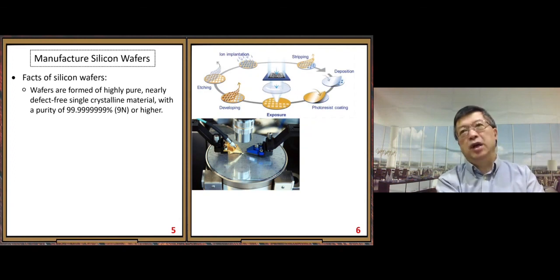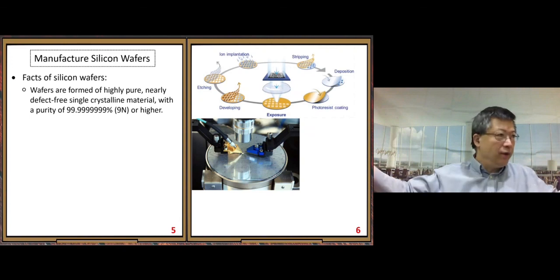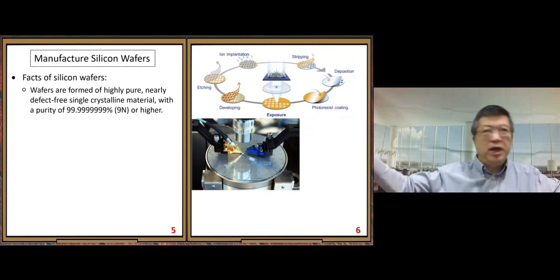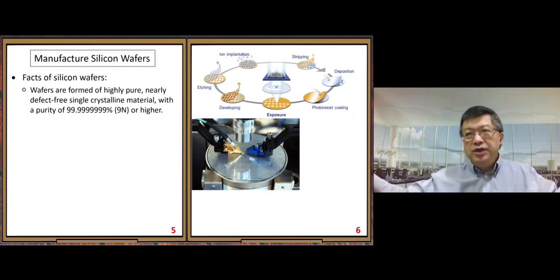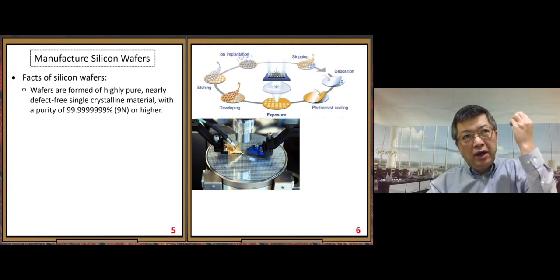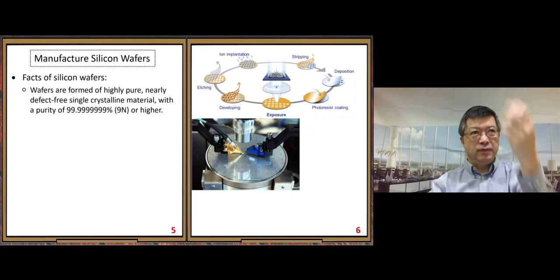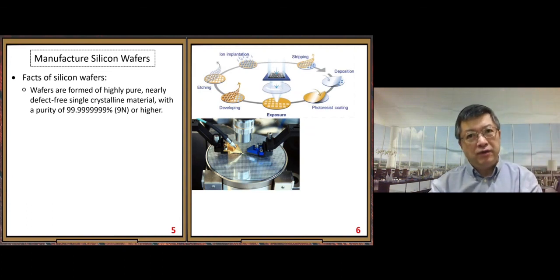So you can imagine how hard it is to make monocrystalline silicon. Although the original material is very cheap to get on Earth, people just get it from sand. So easy, so cheap. But it does not mean the final product manufacturing cost is low. No, because you need to make extremely high purity. That is very expensive.